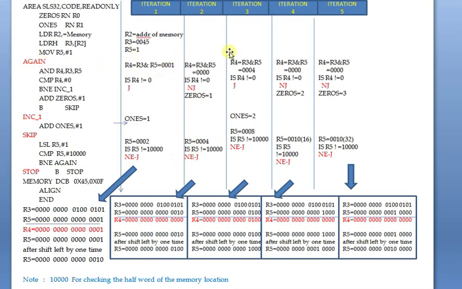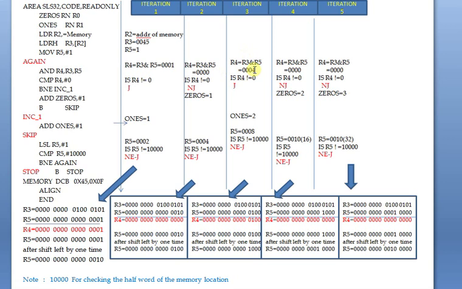Okay, now we are entering into the third iteration. In the third iteration, R4 equals R3 AND R5. Again, what is the value here? What is the previous value of this? R4 is 4. Now here, what is this value? It is nothing but 4. Okay, now in the third iteration, see here, this is 4. Again it is an AND operation with 45. What is the resultant of R4? It is becoming 4. Why? Here 1 and 1 is ANDed with 1, and the resultant is 1. So in that case the R4 value has become 4. So it is not a 0 value.